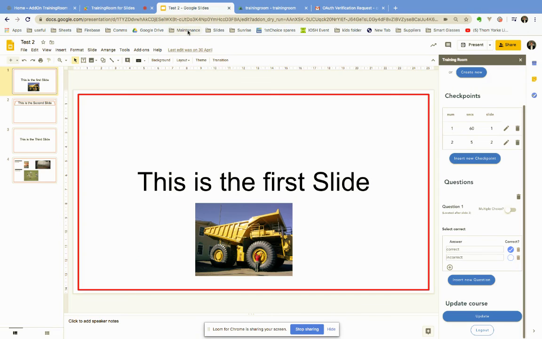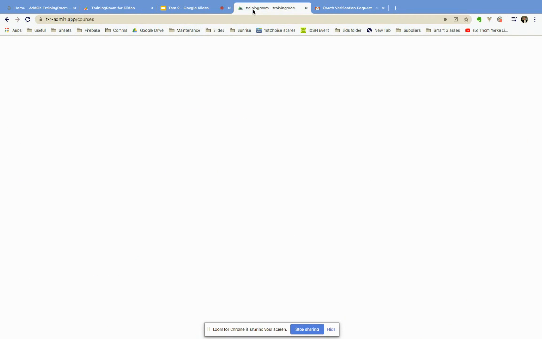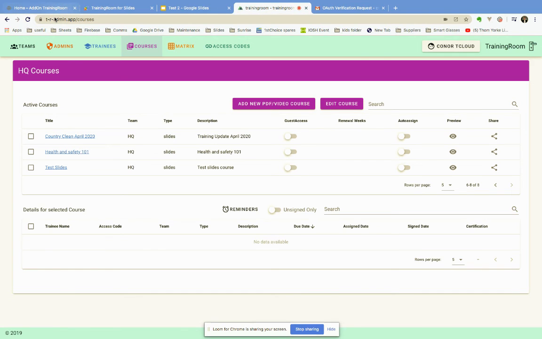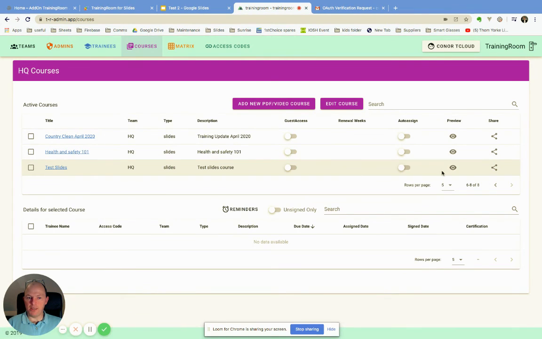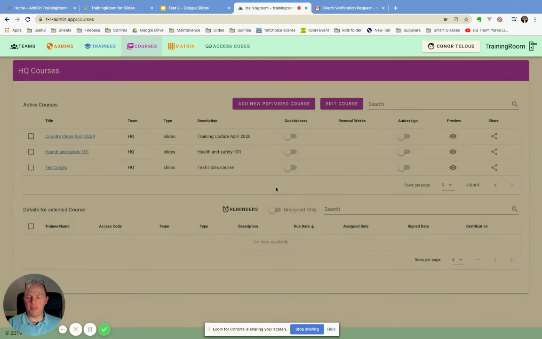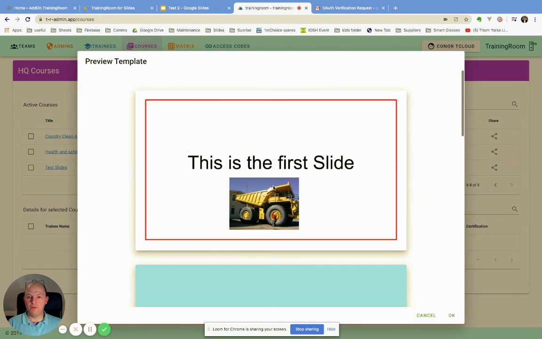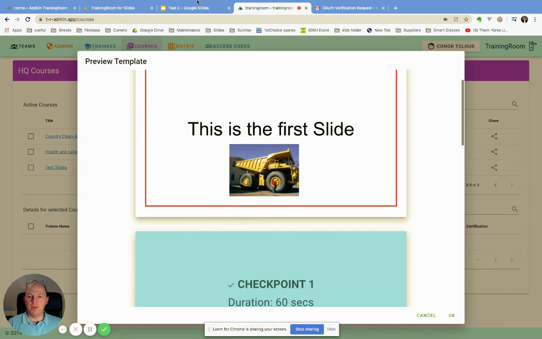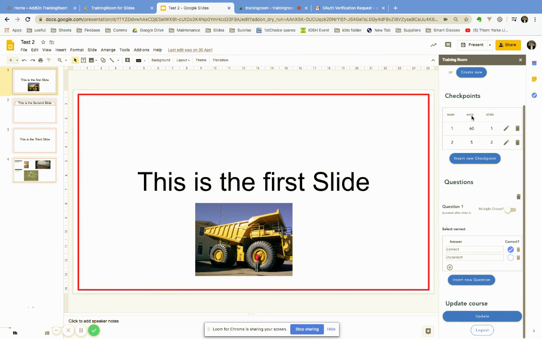And just to see the whole thing to a finish, this is the admin app of our online platform. So I'm logged in right now. These are our courses. This is our test slides course that we just looked at. And when you load it in our preview template, you can see the images that we're now loading from our bucket on GCP. And you see here what we're doing is we're allowing the user to insert checkpoints over here.